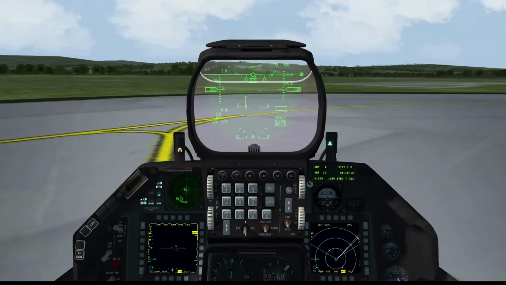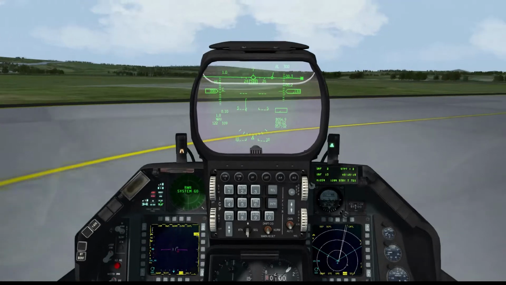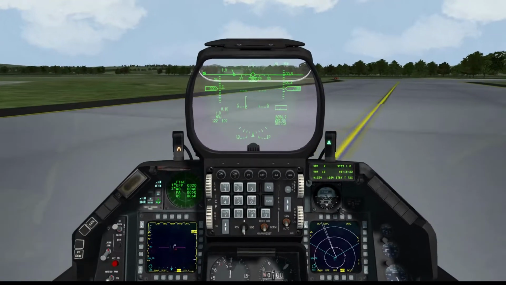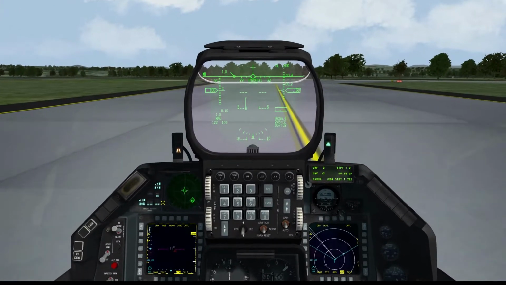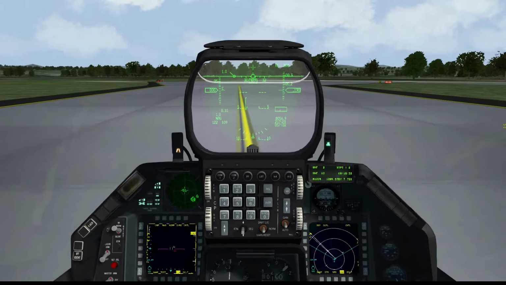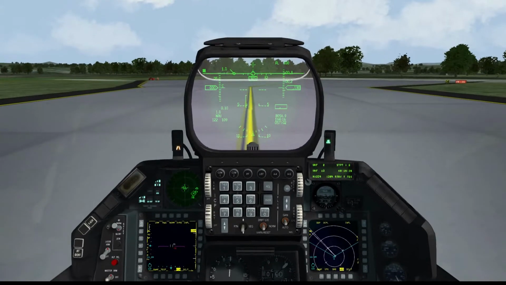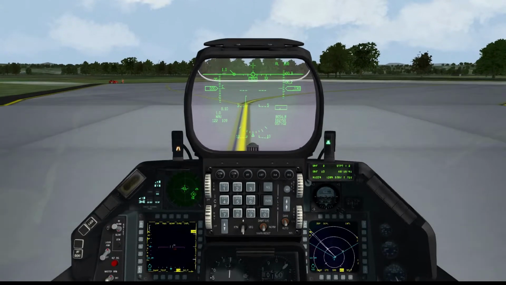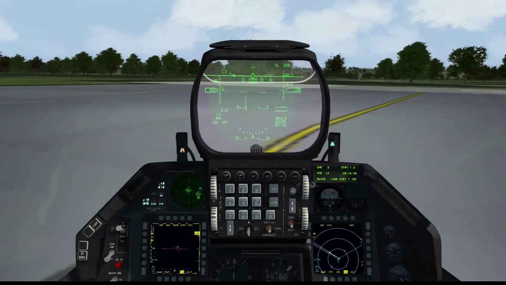Now let's yaw the aircraft. And one final check for the RWR. If your radar warning receiver is not working, then you're a sitting duck. Let's move my airplane to the hold short line all the way. My airplane has been moved to the hold short line.